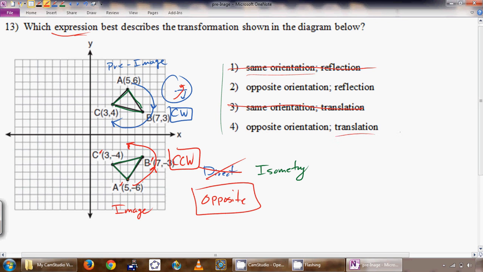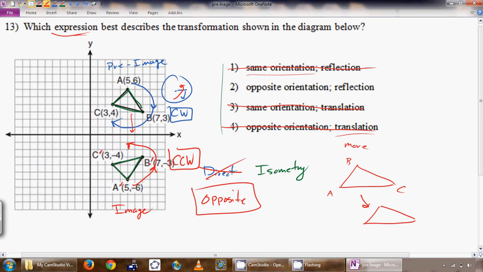I know we haven't covered translation yet, but translation means to move, and it's like a shift. So if it's A, B, C, when you translate it, it's moving some distance. See, it's still the same, it's not flipped at all. This here isn't a translation because look, it's getting flipped. It's getting flipped across that x-axis.